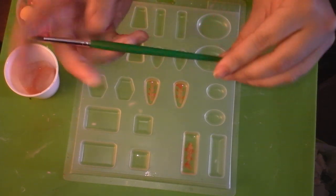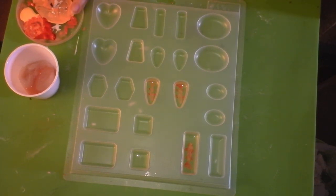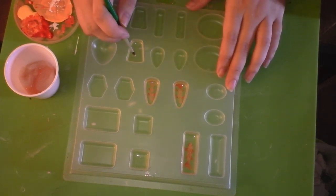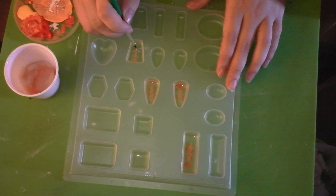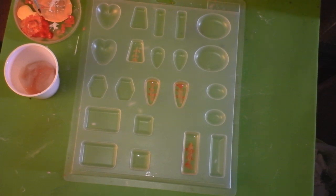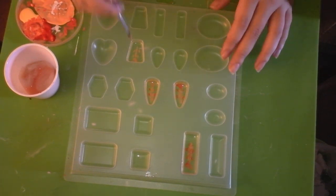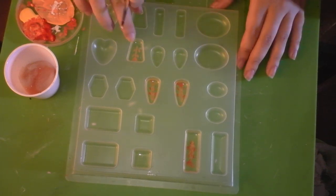I'm just going to take my number two round Reeves brush here and begin painting. This is just the bottom part of the fish — not too much detail. It's basically the tail part as well as the four fins. Gently and quickly apply that, because you want to have some three-dimensionality to it. That's basically the bottom half of your fish. You can do a little more detail, but in the above layers you're going to be adding more and more detail as well.